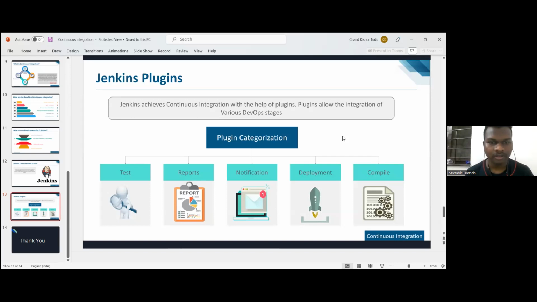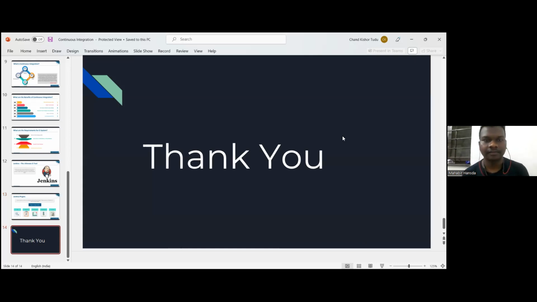Our new report to be changed in an organization, new features to be added, code to be added, and automatically that is deployed to the networks. Those are the features of Jenkins. That's why we are using continuous integration. And thank you. That's from my side, sir.